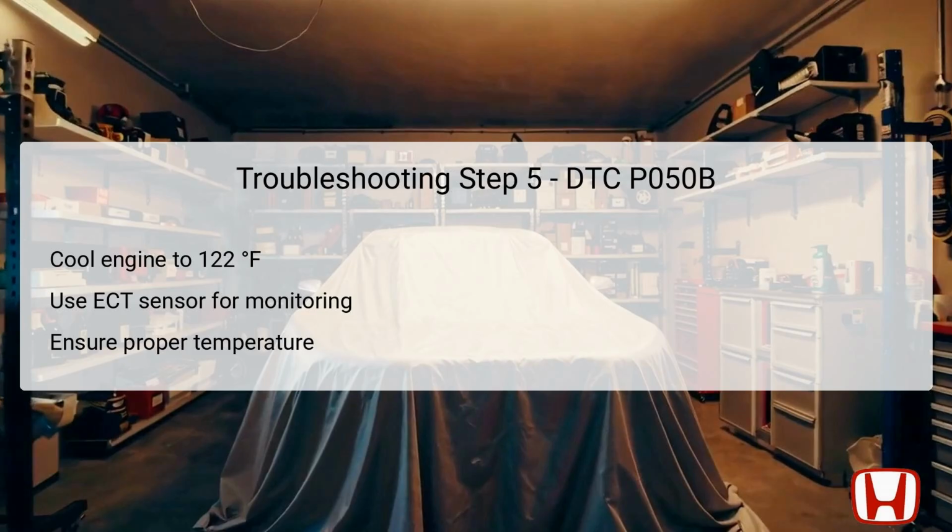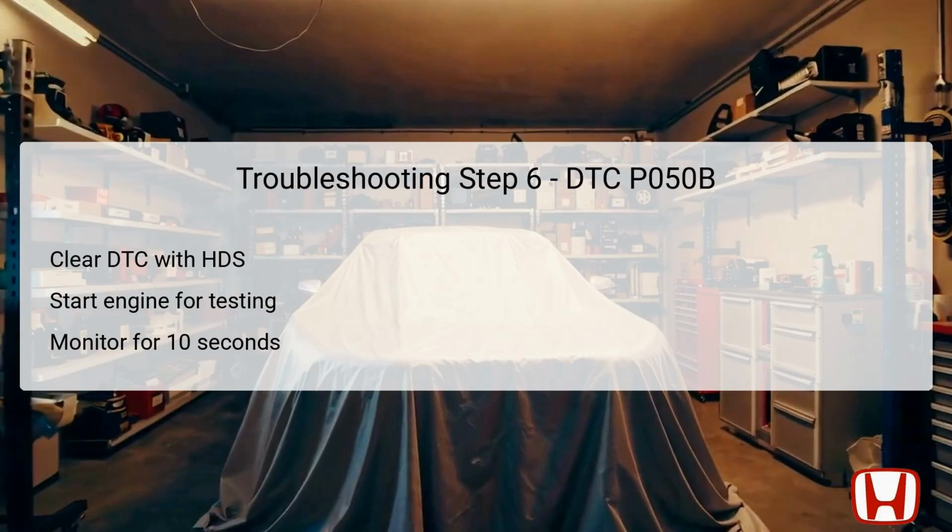Ensuring the engine is at the correct temperature is important for accurate testing of the ignition timing control system. If the engine temperature is higher than this threshold, it may lead to inaccurate diagnostic results. Therefore, use your diagnostic tools to verify the ECT reading closely before taking the next steps. This precautionary measure can save you time and effort by ensuring a proper assessment of DTC P050B.